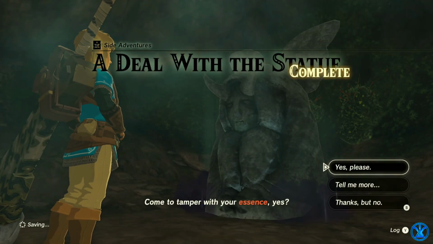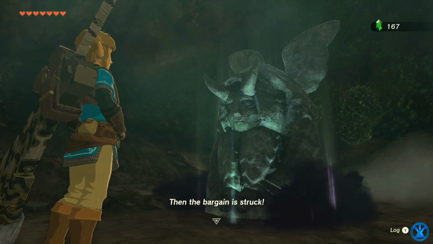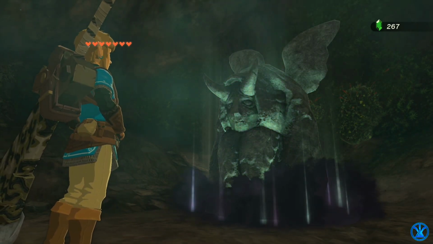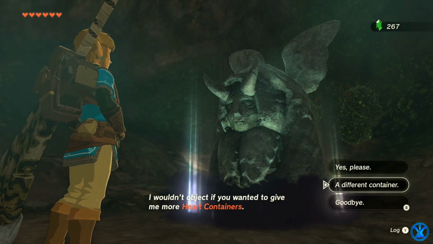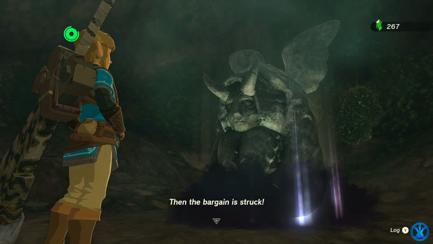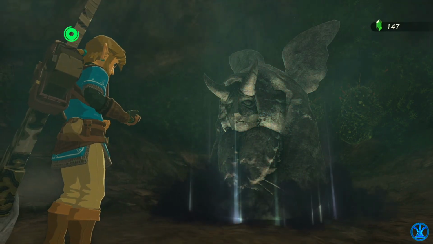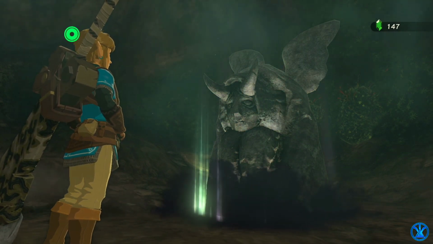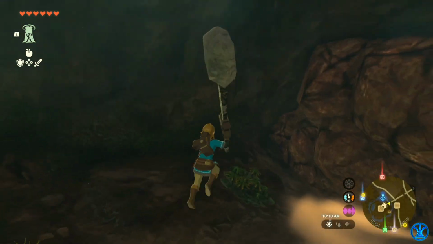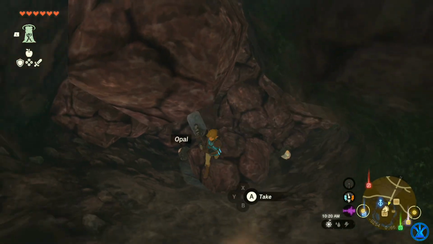So now let's talk to the statue again. And then I want to swap another heart container, which drops us down to 6 hearts. And then I want to swap this heart for a stamina vessel. Nice. So now we have a total of 2 stamina wheels. And we only have 6 hearts now. But still, that is pretty good because now we have more stamina, which means we can paraglide farther, and also we need to get the Master Sword.